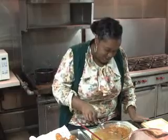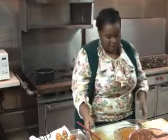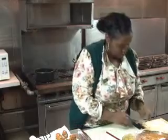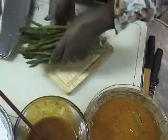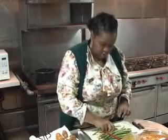You're gonna love these wings. And there's our wings there. Now, we're gonna put everything aside. We're going to start on our asparagus. Asparagus doesn't take long at all. I already washed my asparagus. I'm going to need all that.